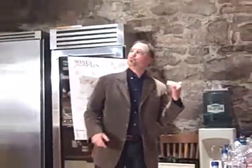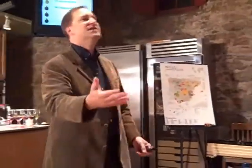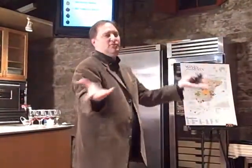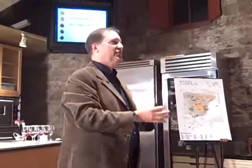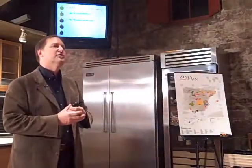is you just throw this stuff together and you hope for the best. Red, white, whatever. The traditional way of making wine in Rioja is, well, it was that way 150 years ago. Throw it all together. Don Quixote slashing away at the great beasts. Remember, if you read Don Quixote, Miguel Cervantes, he's slashing away at the cow skins and the goat skins that are filled with wine because those were perfectly good receptacles or vessels for wine.